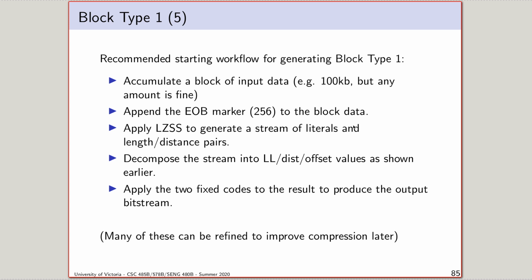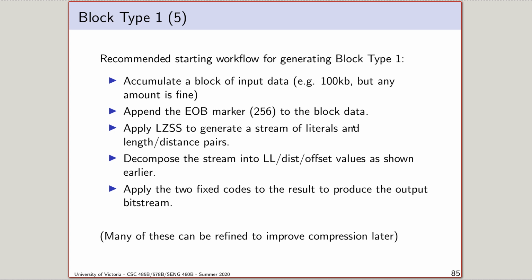So, if you want to generate block type 1, here is what I recommend doing. And it's worth doing this because even if you want to go for block type 2, you can more easily test your LZSS logic on a simpler block type. First, build up a block of input data. Who cares how big it is? I don't know, 100K? Whatever is a convenient size for an array. It's your choice how many blocks you have and how big they are.